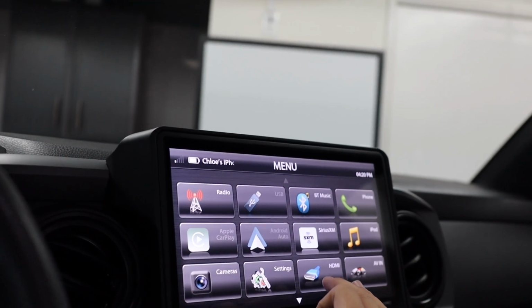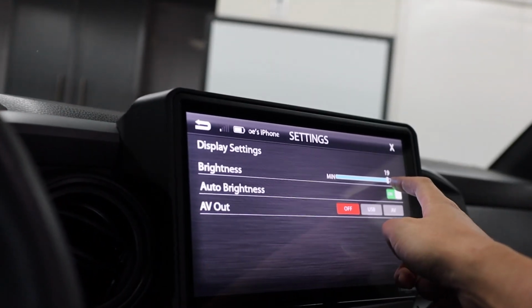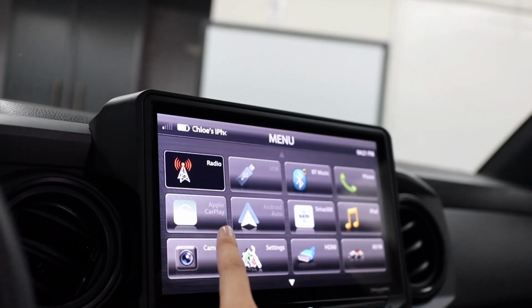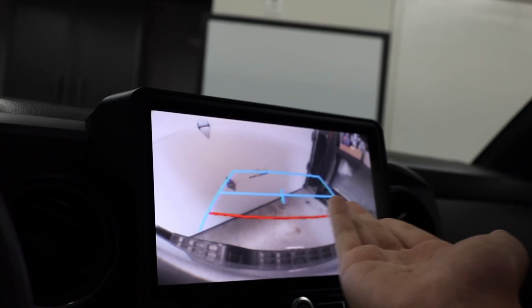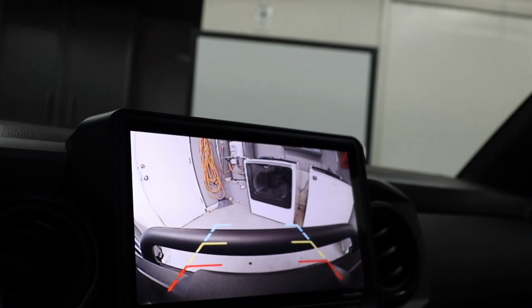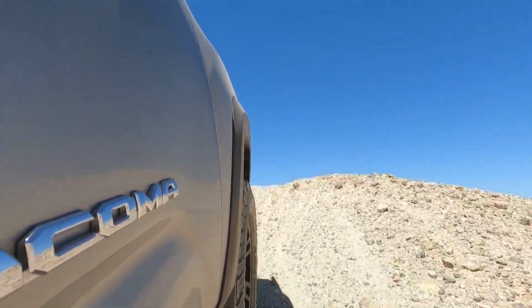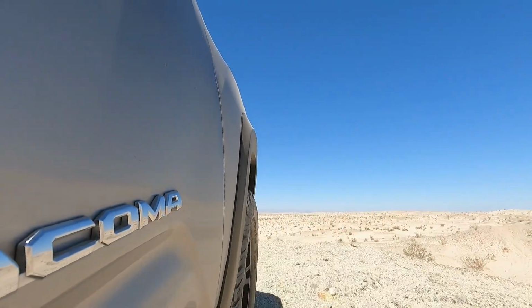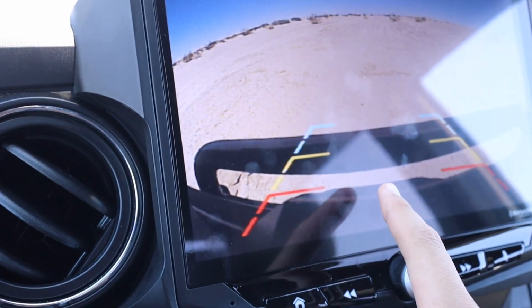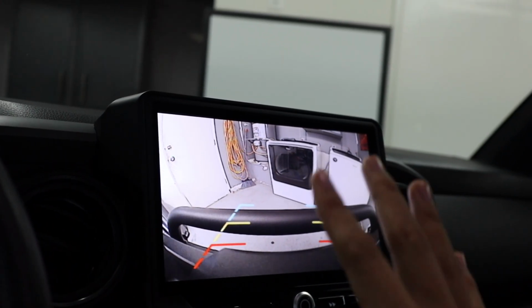You can adjust the brightness if you find that it's too bright for you. As you can see, I like to keep mine at almost the max. And besides just the overall driving experience, what's nice is that you can go to this cameras section and you just get a bigger image when you're reversing, or if you want to go into the front camera, which I have hooked up. This was a huge plus for me when I took my truck out to the desert. Sometimes when you're going over hills and stuff, you can't see over it, so having a front camera is really nice. And with how big and bright the screen is, even though it was super sunny in the desert, it was still bright enough that I could easily see what was in front of me, which I really loved.